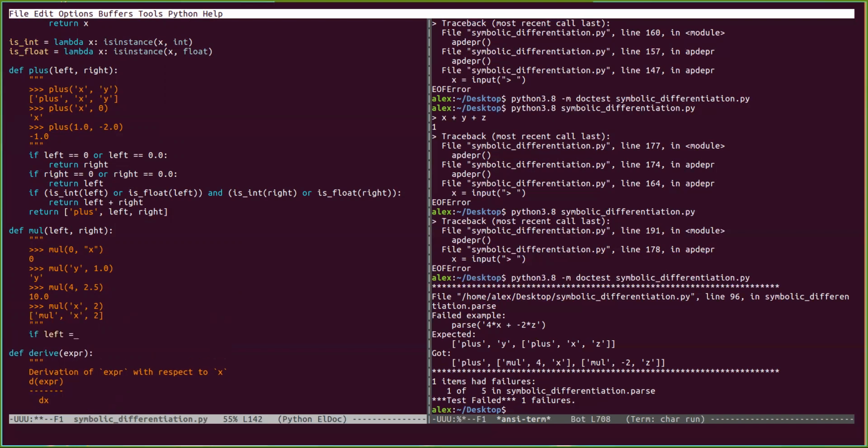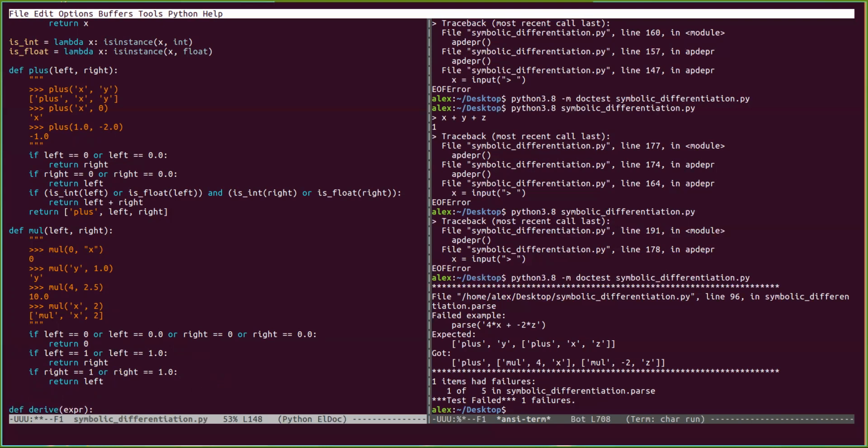Okay, if left is 0 or left is 0.0 or right is 0 or right is 0.0, return 0. If left is 1 or 1.0, return right, because 1 is the identity element for multiplication, just like 0 is the identity element for addition. Okay, if right is 1 or right is 1.0, we return left.